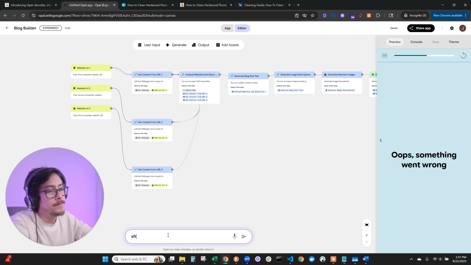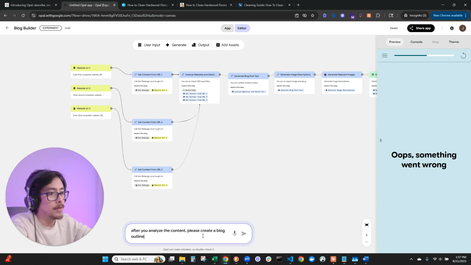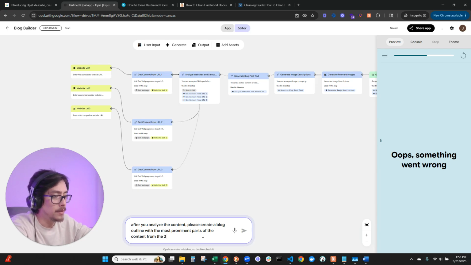So then we're gonna say, okay, after you grab the content, after you analyze the content, please create a blog outline with the most relevant, with the most prominent parts of the content from the 3 competitors.